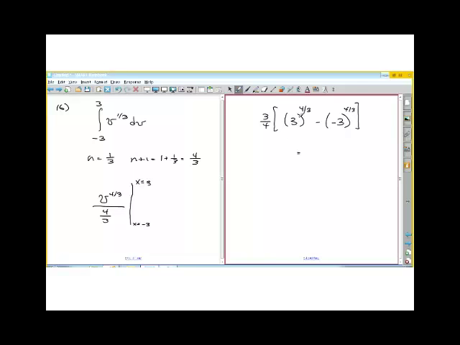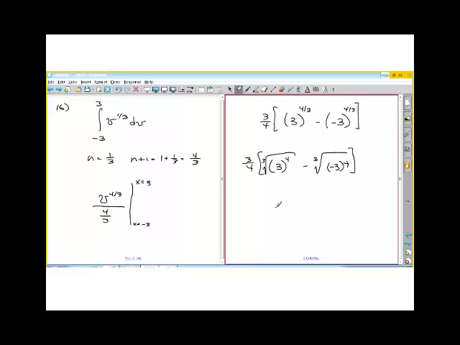Well, actually it's not, because it turns out these are going to be exactly the same. Why is that the case? Well, let's think about it. You can plug it in your calculator and find out that's true, but basically this is 3 to the 4th power, and then you take the cube root, and you subtract -3 to the 4th power, and you take the cube root. Well, 3 to the 4th power and -3 to the 4th power are the same thing. So you can see they end up being the same magnitude because you lose the negative, so you'll have plus. That's one way of looking at it.